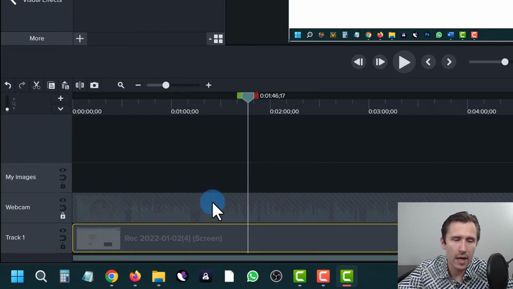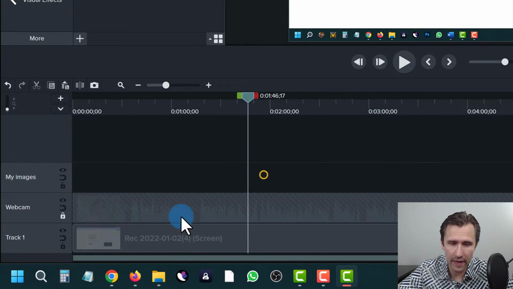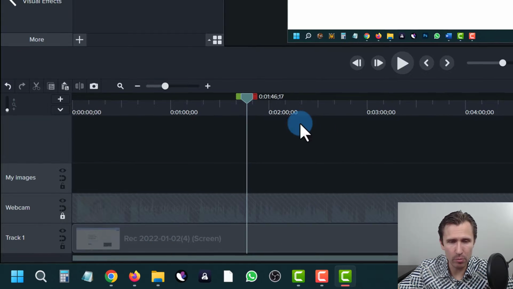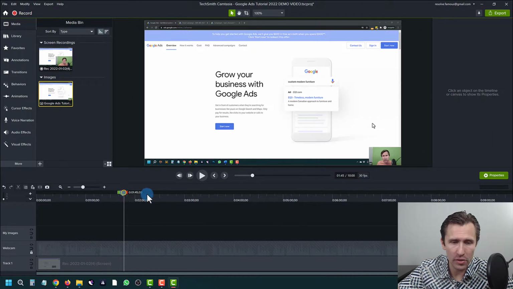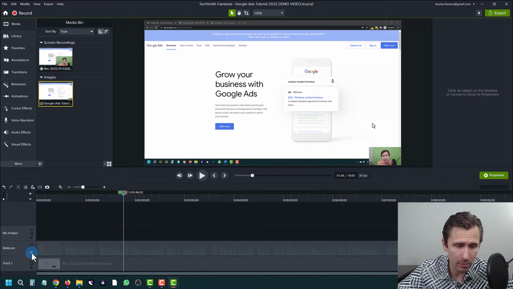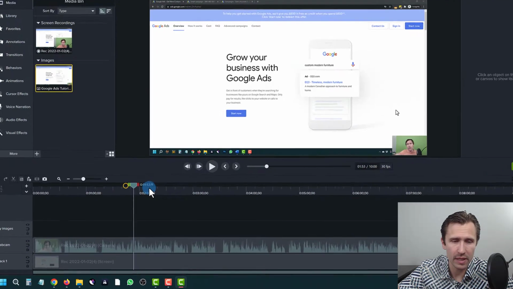Now this lock icon can be even better to use than the eye, because if you make edits, it's not going to affect this locked media track, but you can still see it. So these are some of the features you have here. We went through mostly everything here. Now you also have this little cursor here. So this obviously shows where in the video you want to play, and I'm going to unlock that part here so we can edit it.